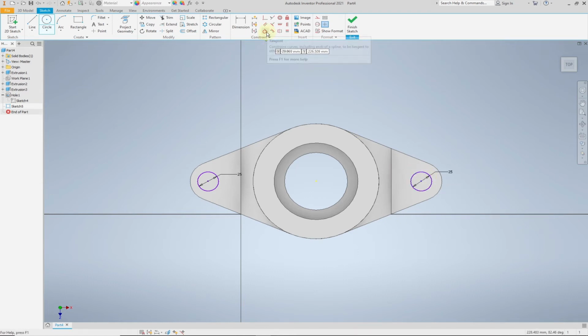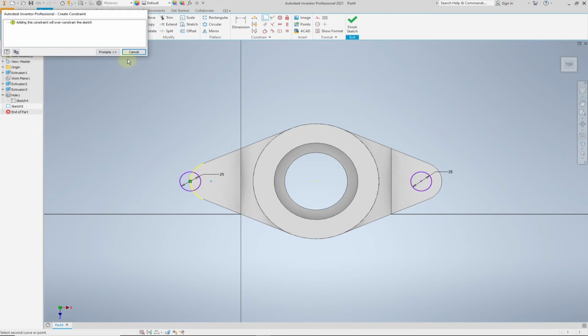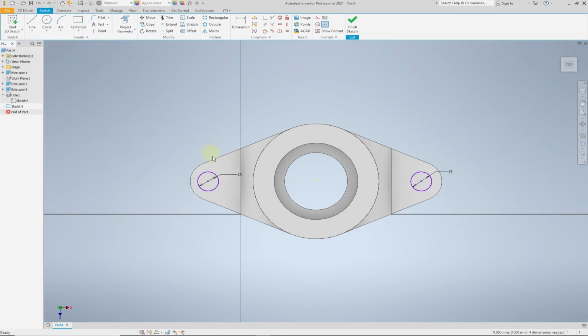Then tangent, constrain it to the center point. Okay, it is already constrained. Finish sketch.